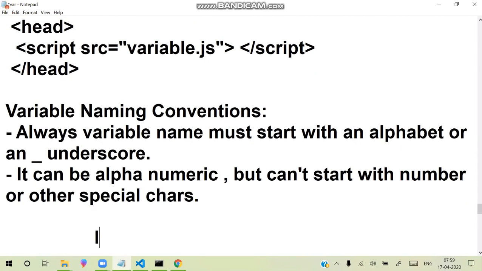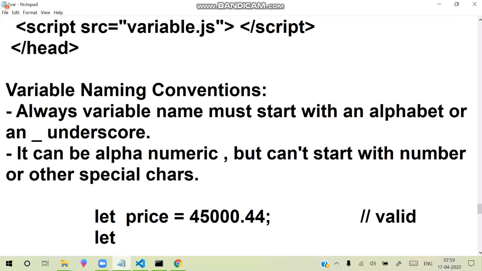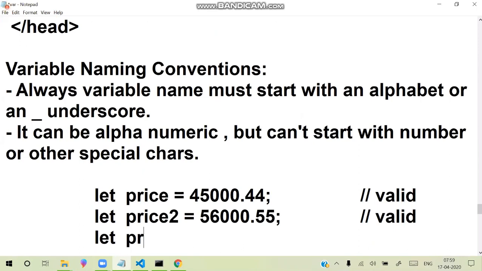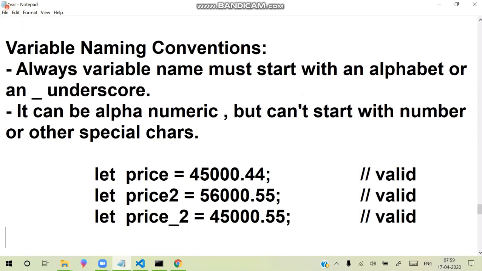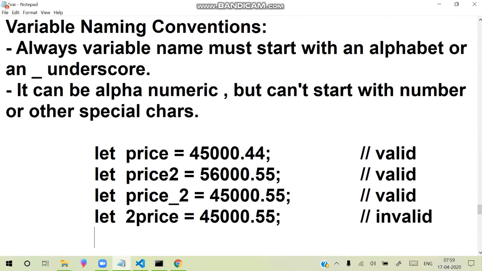That means if I say let price is equal to some value, this is valid. Suppose I say let price2 is equal to some value, this is also valid. Let price_2 is equal to some value, this is also valid. And let 2price is equal to some value, this is invalid, because you cannot start with a number.